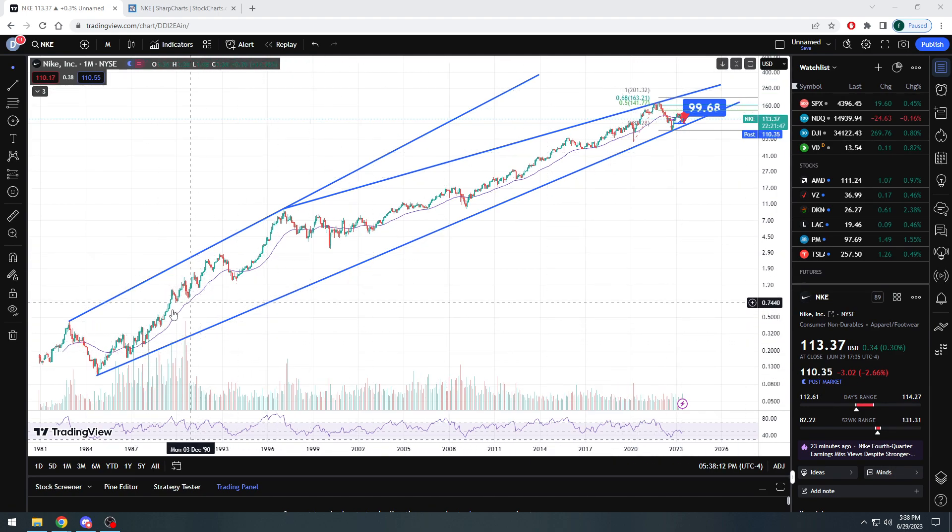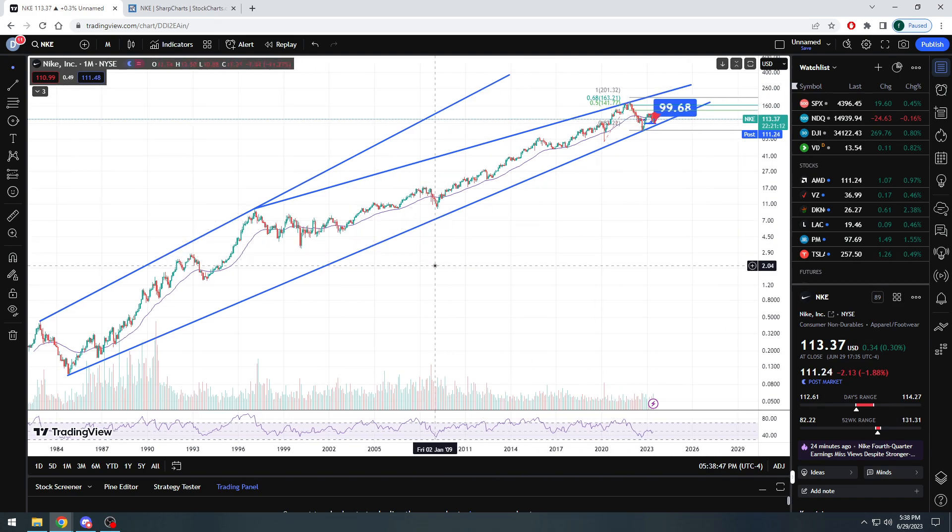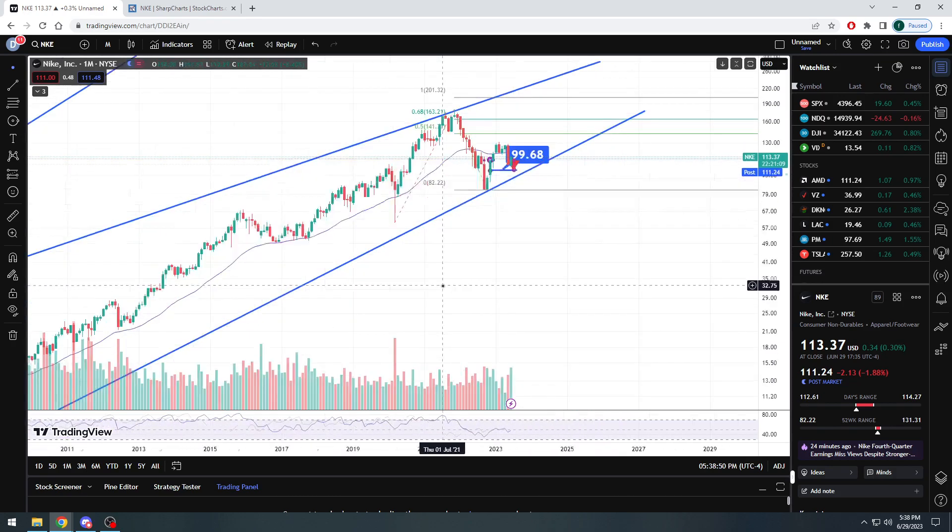Overall, looking at Nike here, you can see just this tremendous growth that it experienced throughout the 80s and the 90s, which really drove the stock up. I drew out these top trend lines, and I have my bottom trend line going to where it pulled back, looks like around September, October of 2022. After this big rise, I capped it at the top and then drew it across to that trend line. So technically, we could be in a very long-term, looking like a 20-year, 25-year ascending wedge, and it could potentially be coming down years down the road.